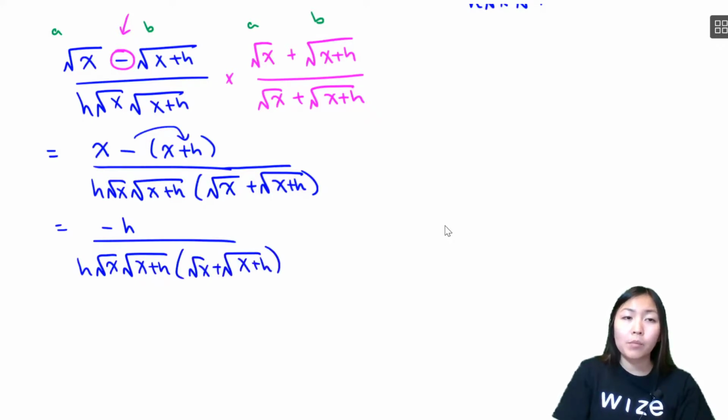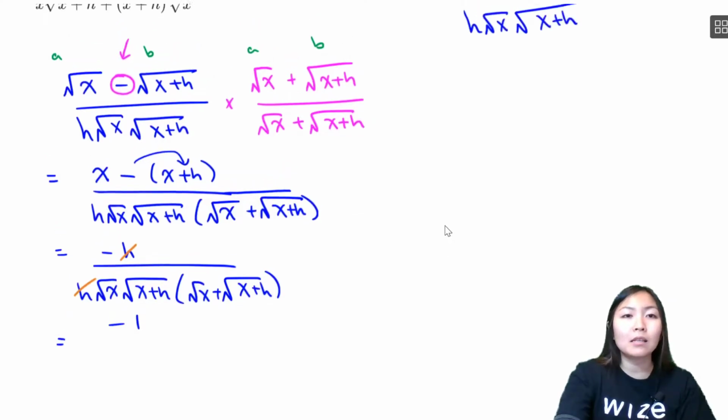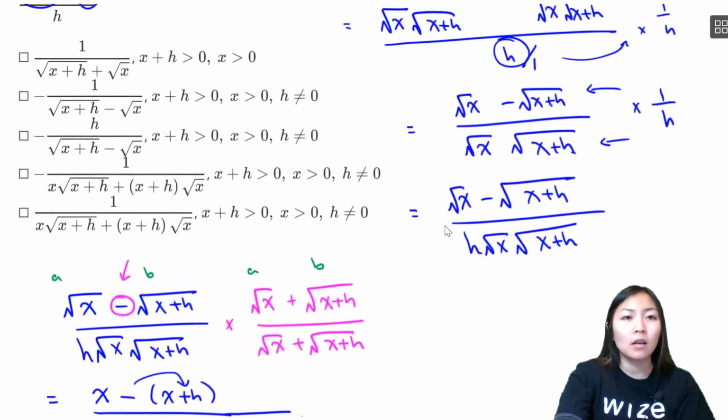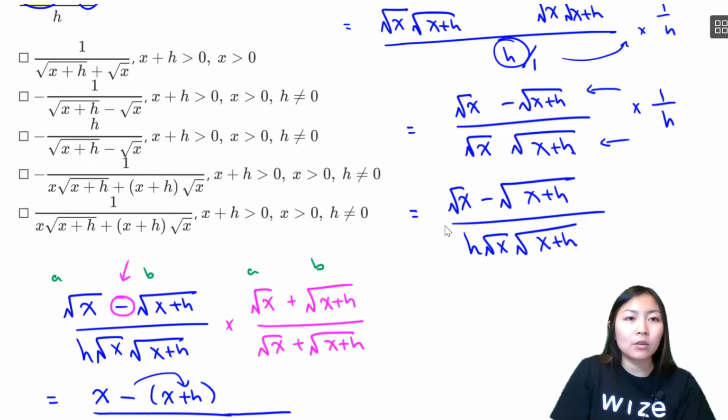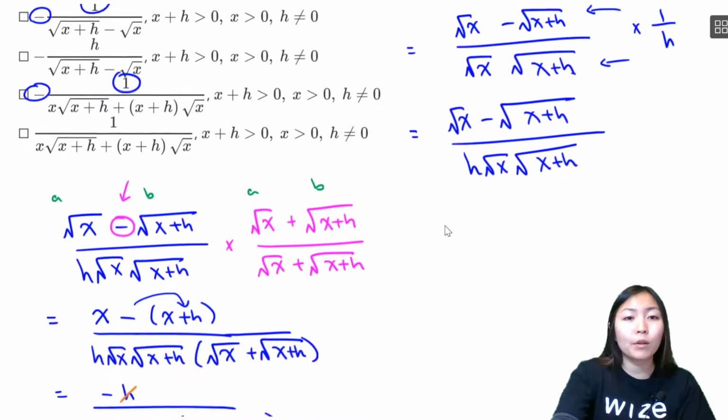Okay, like we promised, some things will cancel. So the h and the h cancel, and we're left with -1. Now, we could expand this denominator. Let's see if any of the answer options matches that. I'm looking for things that have a -1 in it. So it's either this guy right here that has the -1 or this guy right here. Notice that they do look like they've been simplified a little bit. So let's simplify the denominator.